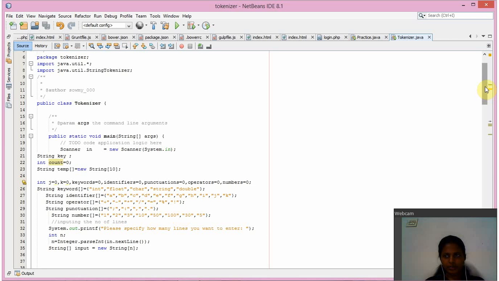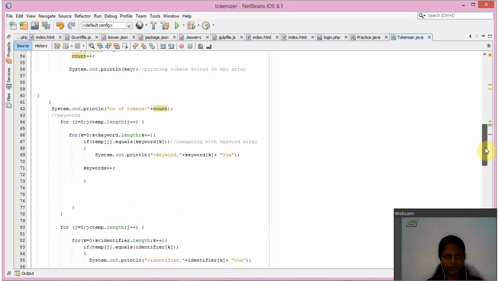And then comes the comparing part of whatever you have inputted. Here comes the for loop. This for loop goes over the temporary array, whatever you inputted, and the keyword array. I'm comparing the temporary array with the keyword array, and if the two match, then I'm printing it.